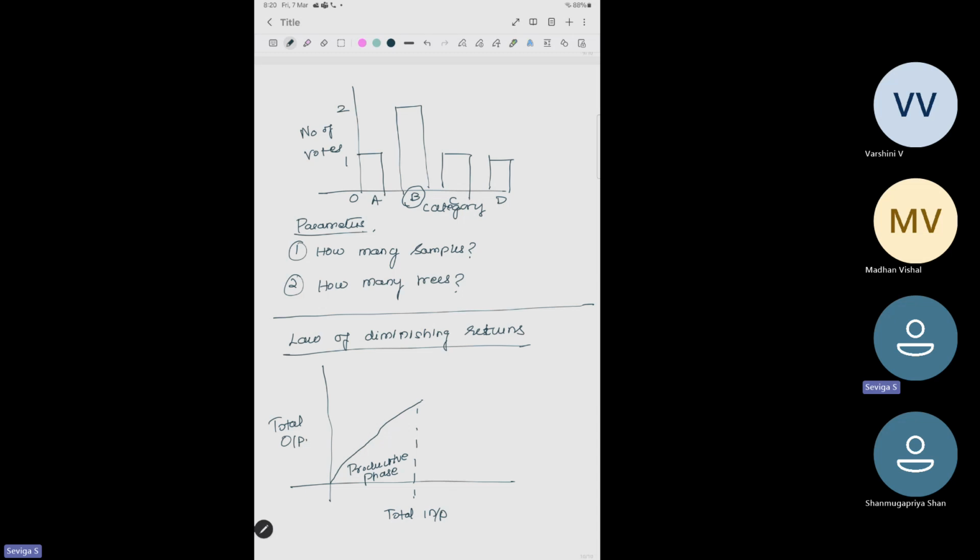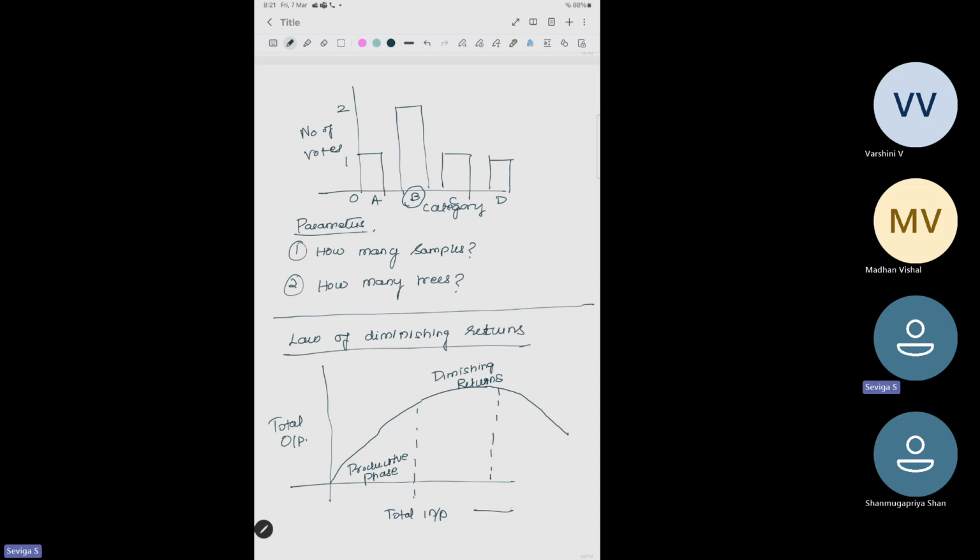Then what happens? It gets saturated, and at some point it will start declining or start decreasing. So this phase where it starts to get saturated is called diminishing returns. And after some point, it starts to decrease.